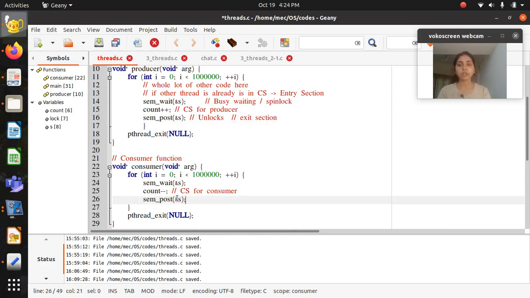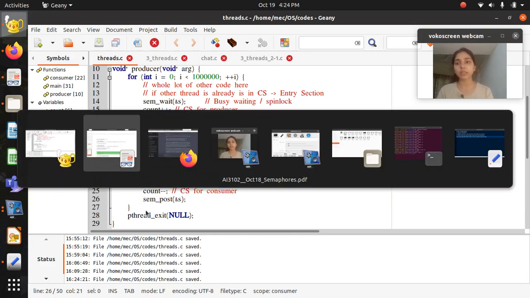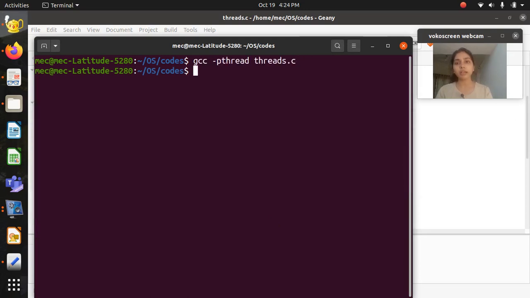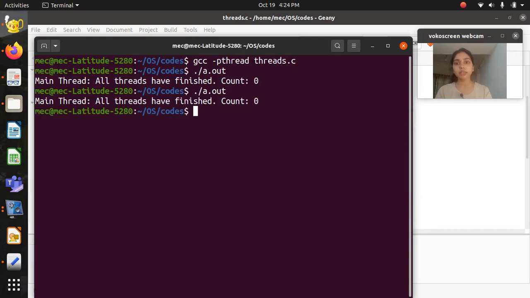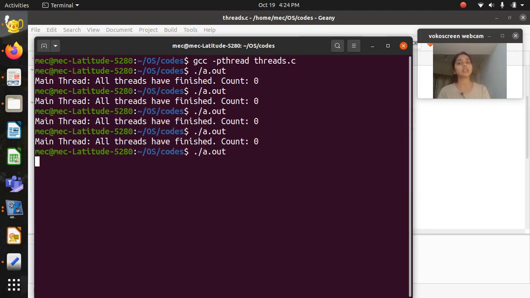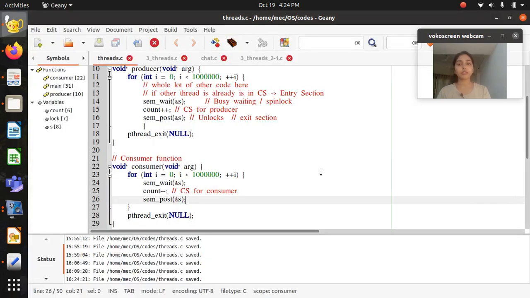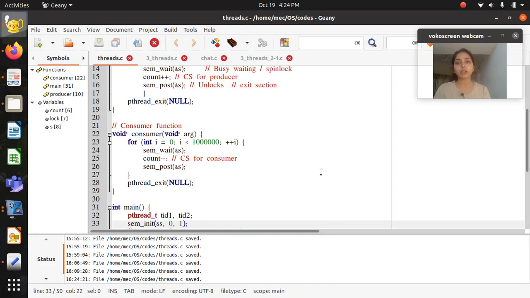So again, no idea of lock, we just have this semaphore, and I'm not destroying it. To be foolproof, you should actually destroy it, but anyways, I feel when the program ends, it will automatically be destroyed. So again, let's run. You see, you get the same result. Luckily there was no error in this code. So you can try this, and if you face any problem while doing this, you can just put it on our WhatsApp group. So that is how you can keep on using this semaphore.